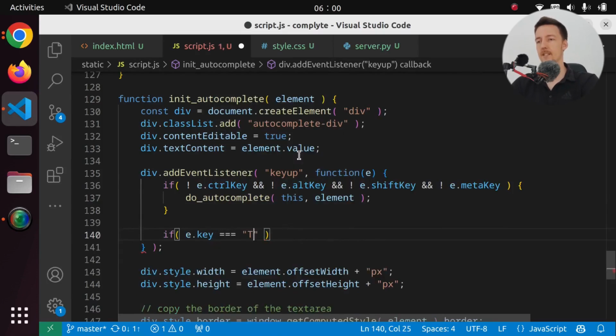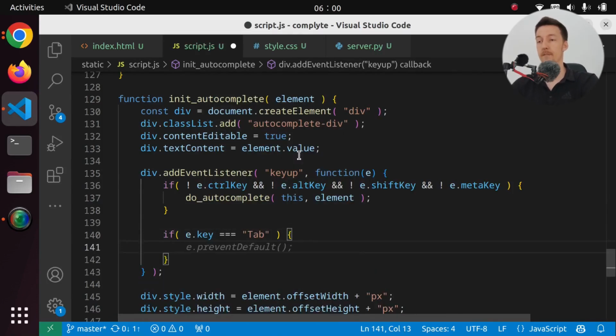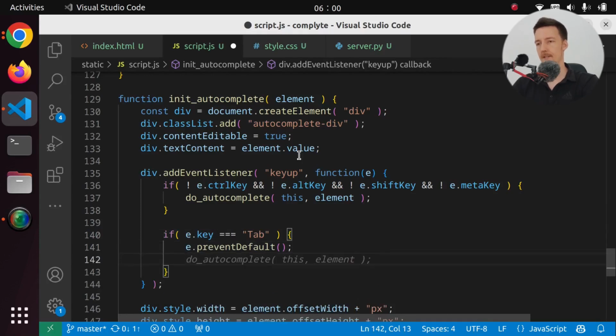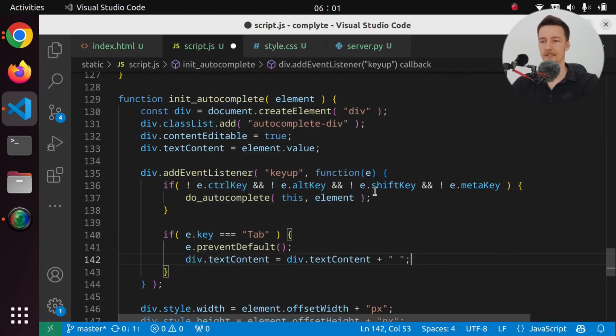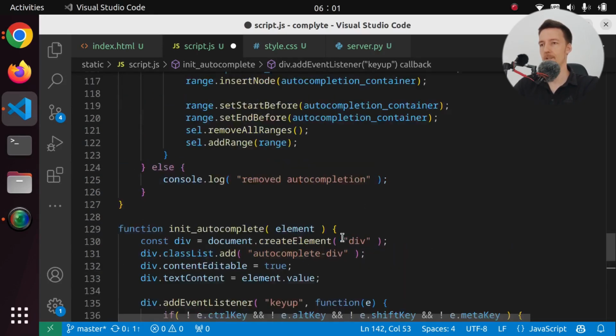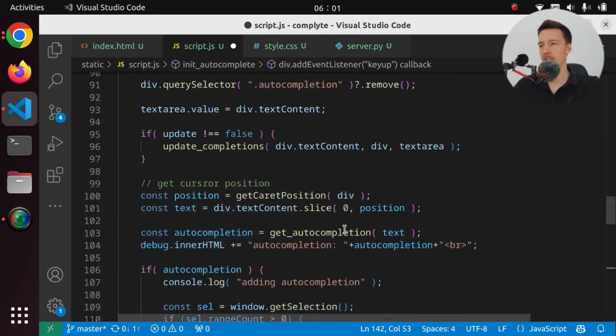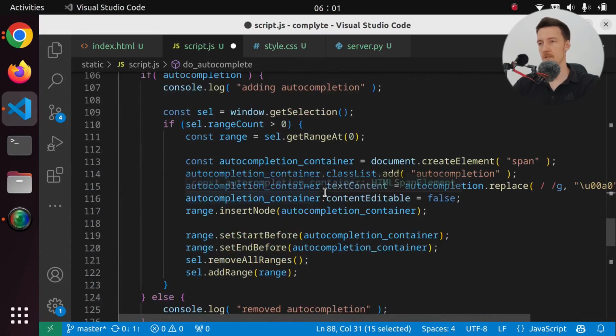If the key is tab, then prevent default, and then we should add to the text content whatever is in the autocompletion. So we have to say div.textContent is that. But this will again reset our caret, so we can't do that.